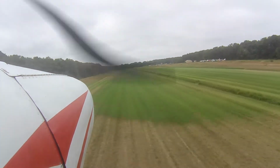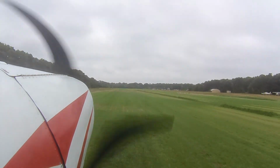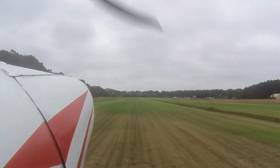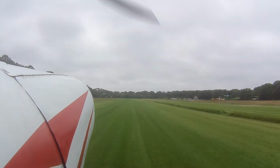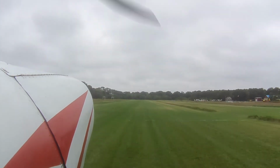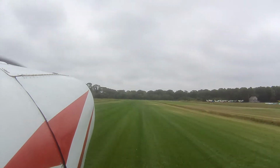Right rudder. Hold it. Hold it. Very nice. Hold it there. Let it settle in there. Try not to oscillate. Right rudder, left rudder. I'm helping you just a little bit. Very nice. Let the tail sink in. And the grass is very forgiving. It's going to just slow you down by itself. You'll see. Just stay on the rudder. Not too bad for the first shot.